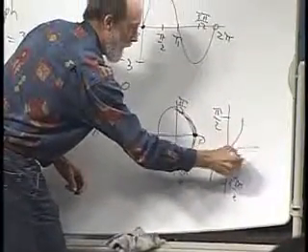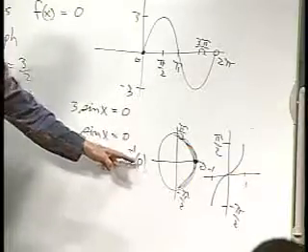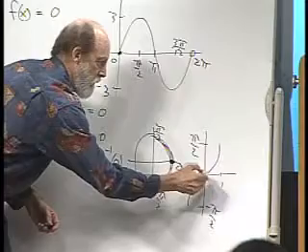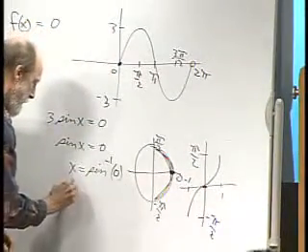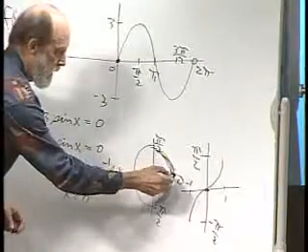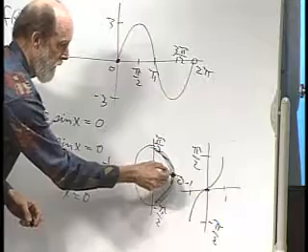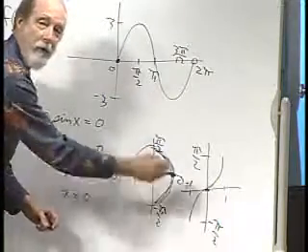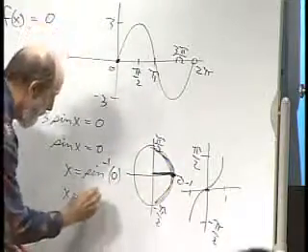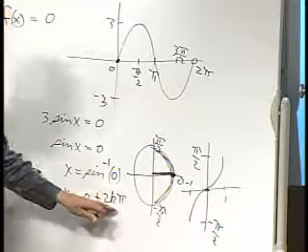And domain from -1 to 1. So answering this question, the ratio reading is 0 right here at 0. So this would be at 0. And then these are going to occur every time the terminal side on your unit circle hits here. So they would occur every 2 pi, wouldn't they? Every 2 pi. So oftentimes we would write plus 2k pi if we wanted the complete family of answers.